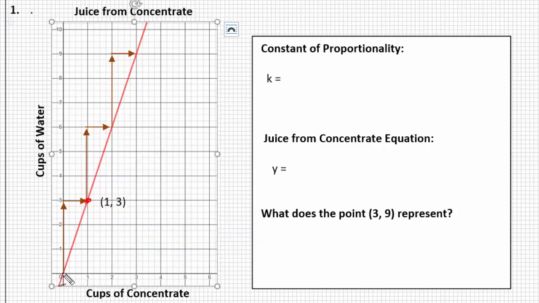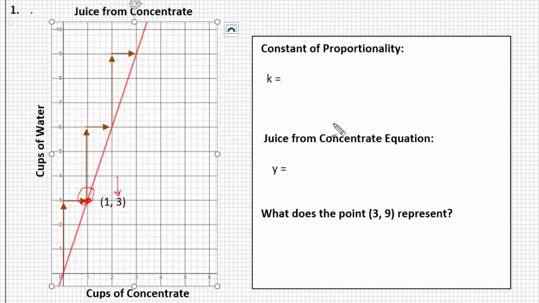Others of you may have noticed from 0, 0, this first point, 1, 3, where our x value is 1 and our y value is 3. We had already determined that this graph was proportional because it starts at 0, 0 and makes a straight line because of these stair steps. So just like a table, if we know when our x value is 1, whatever our y value is, this point can tell us what our unit rate is.